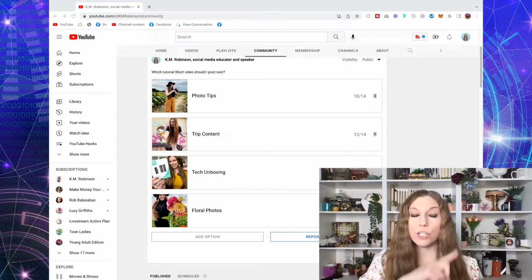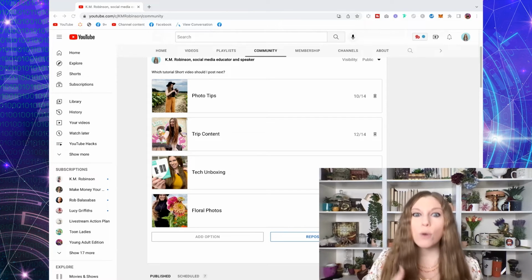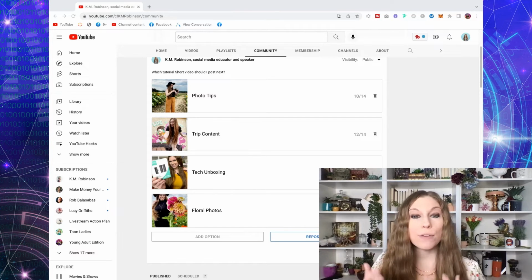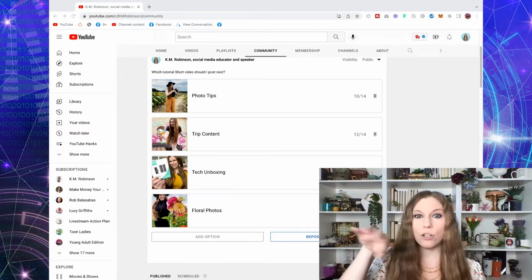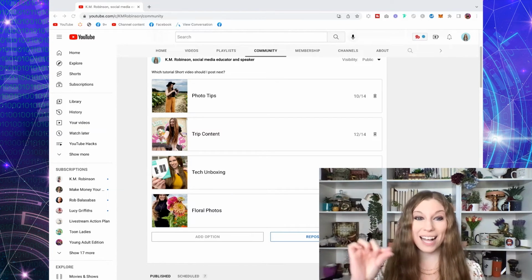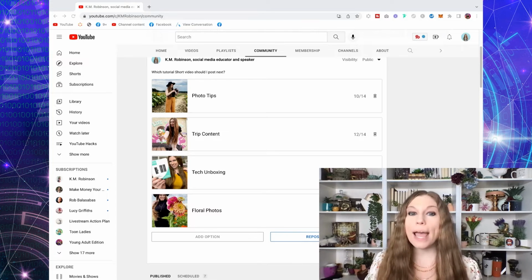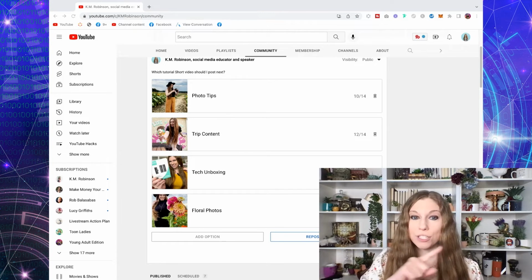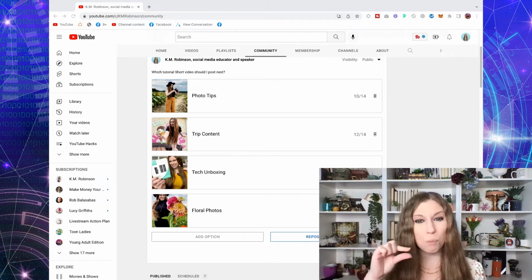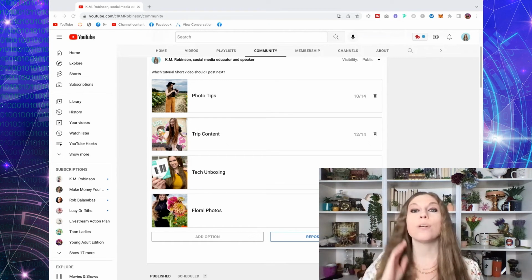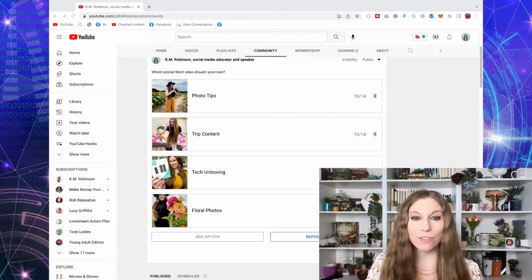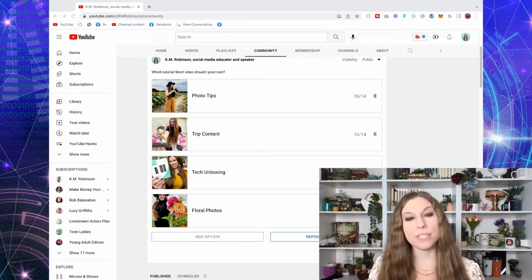So put different visual cues in there, and it doesn't even have to be photographs. It does not have to be photographs, friends. You can do something like creating a quote graphic. So just a little graphic with a pretty background and words on it. So we can actually kind of trick the system because we only get 14 characters for those poll options. So you do have the ability to then add words in there. Just remember, these are going to be small. So you have to have big words and not a lot of those words. So you can add a little bit of context to it with adding those words, but you have to be very clear and specific on this.